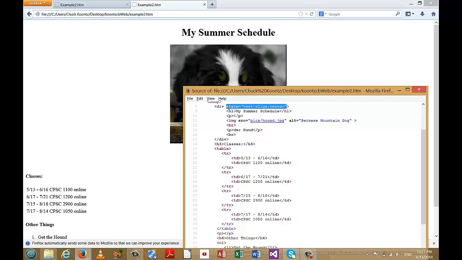So I've been forced, more or less, to introduce this CSS rule in order to accomplish this. It looks an awful lot like an attribute, but it's not, and we'll come back and look at CSS in more detail, and maybe analyze this further in a subsequent video. But for now, just understand that I'm using this div tag, and within it is something that looks like an attribute, but it's not.